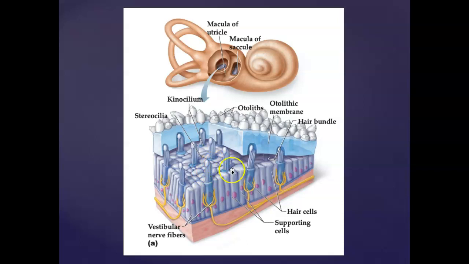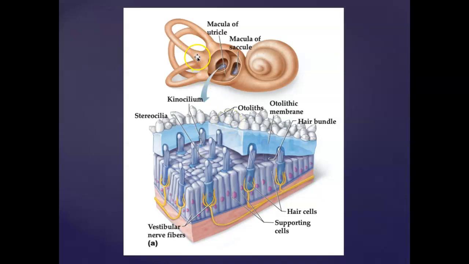Now, when you bend forward, they'll depolarize and stimulate the nerve, and that gets translated into a particular direction. But just like in the ampulla of the semicircular canals, these hair cells are covered by a gelatinous mass, giving it some weight. But to really add to that are all of these calcium carbonate crystals, sometimes called otolith crystals, that sit on top of that gelatinous mass and give it mass and density, so that when it bends, they're very sensitive to gravity. So they'll alert the brain about information involving static movement and balance.